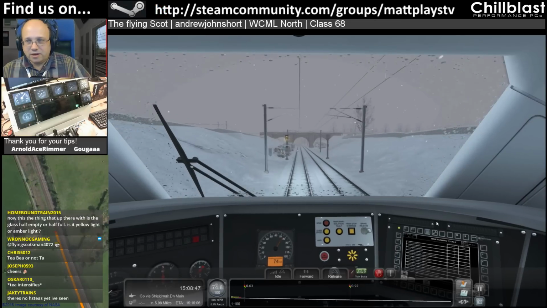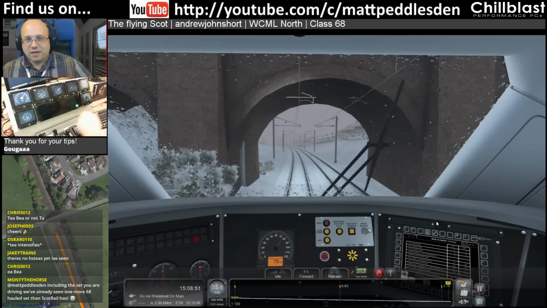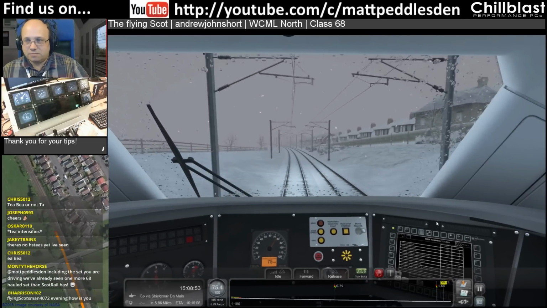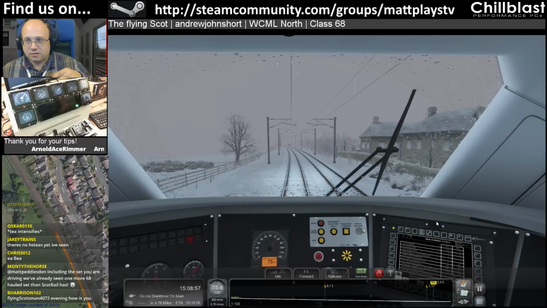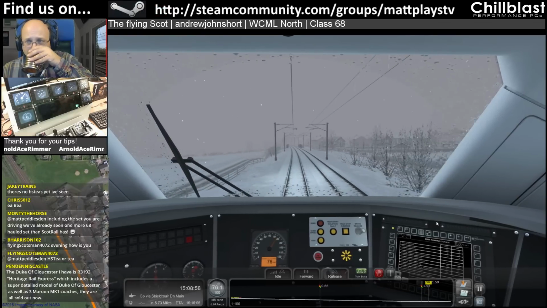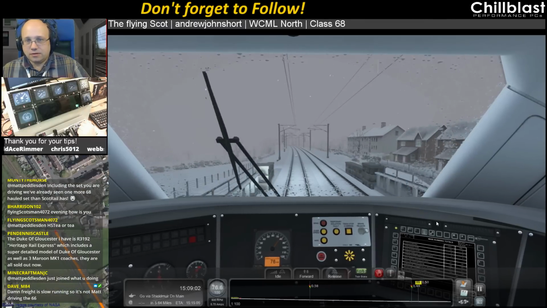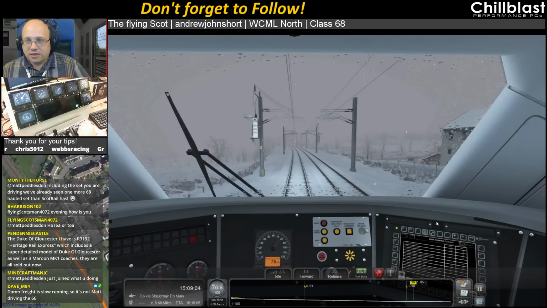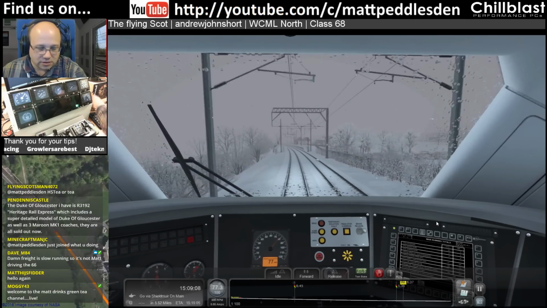We're still following double yellows, which is good. It means we still have sight of the rolling light in front of us, but we are sufficiently far away we can maintain a good line speed. Minecraft Man JC, we are running the Class 68 on the West Coast Main Line North.